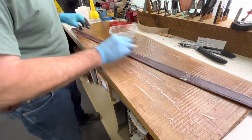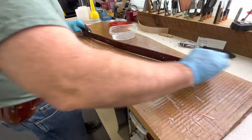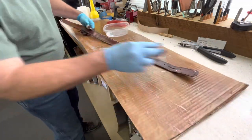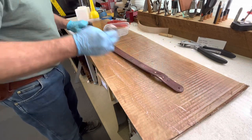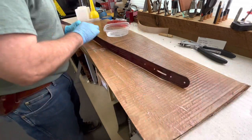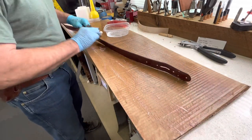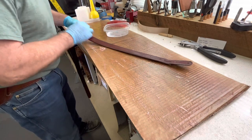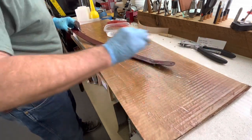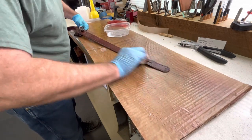Sorry, I'm probably off the screen here, but I just gotta keep moving until we get what we're looking for. Oh, this is really a pretty color on this belt. I think I mentioned earlier, but this belt is going to the person that won my free belt drawing. He is probably seeing the video before the belt. So I hope he's liking what he's seeing here.